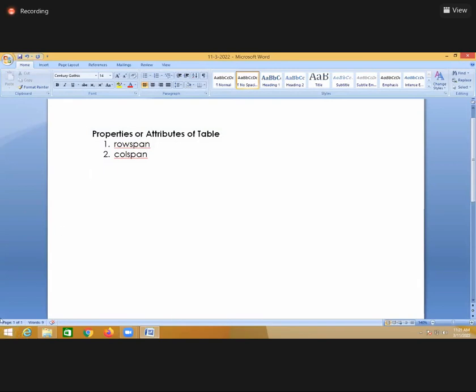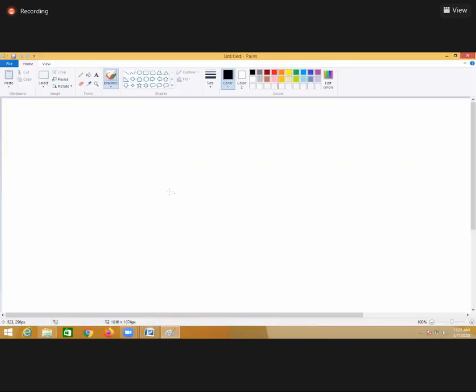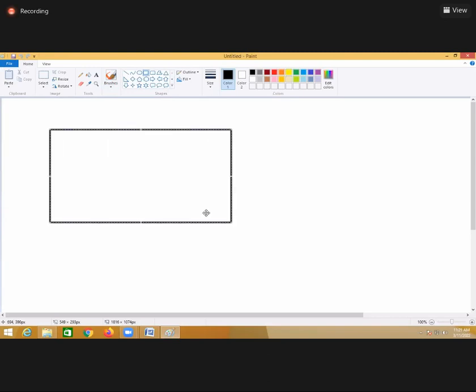For example, assume that I want to create a table like this, where there are two columns.